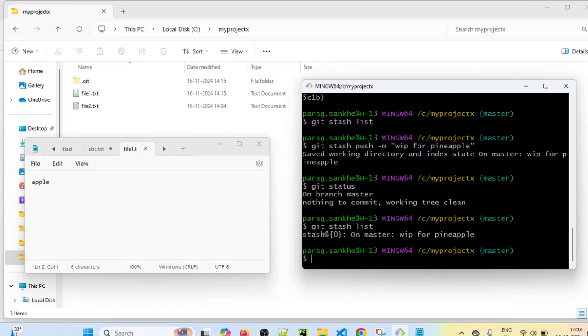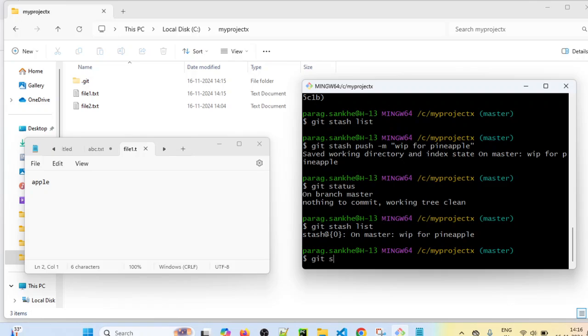Previously, when we used git stash pop, it brought the changes from the stash to our working directory files, but it removed them from the stash list. But when we use git stash apply, it will also bring the changes into your working directory, but it will not remove the changes from the stash list. So now in the stash list, this stash is present.